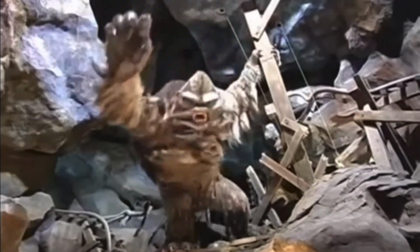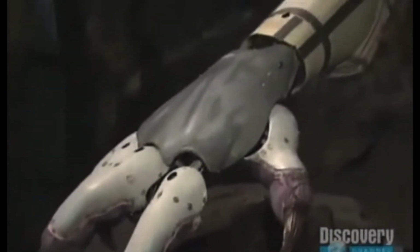This Yeti doesn't just use pneumatics like we're used to. Instead of air, it uses liquid. These are called hydraulics. And they're basically just stronger pneumatics, because the parts on this thing are massive and extremely heavy, which makes it all the more impressive to see how smooth it moves.